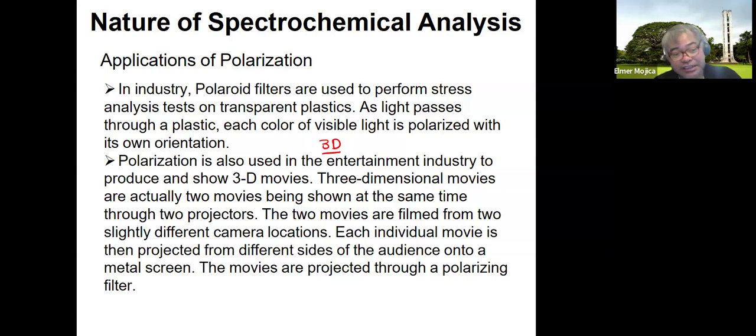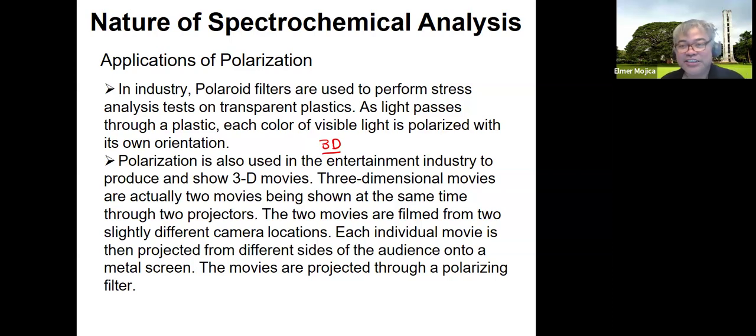Now, what the polarizing filter does is, the movies are projected through a polarizing filter, and the polarizing filter used for the projector on the left may have its polarization axis aligned horizontally, while the polarizing filter used for the projector on the right would have its polarization axis aligned vertically. Okay, so consequently, there are two slightly different movies being projected on the screen, and each movie is cast by light that is polarized with an orientation perpendicular to the other movie.